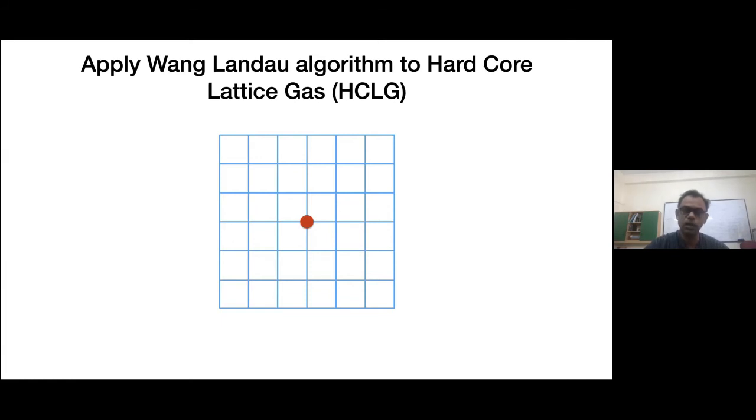So let me define two hardcore lattice gases. I have a lattice, and a particle denoted by the red site. The nearest neighbor model, which I call 1NN, is when the 4 neighbors are excluded from occupation by any other particle. 2NN is when the next nearest neighbors are also excluded from occupation by any other particle. This is the hard square model, 1NN and 2NN. I could, of course, define 3NN, 4NN, or different shape particles too.